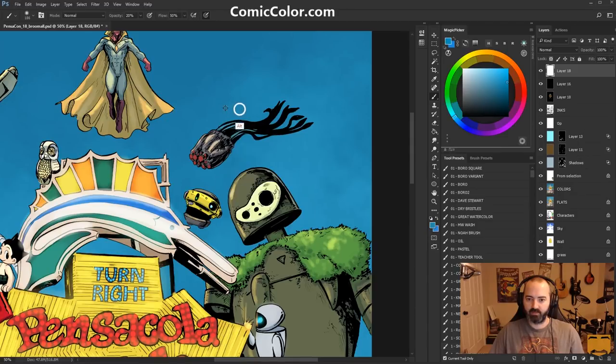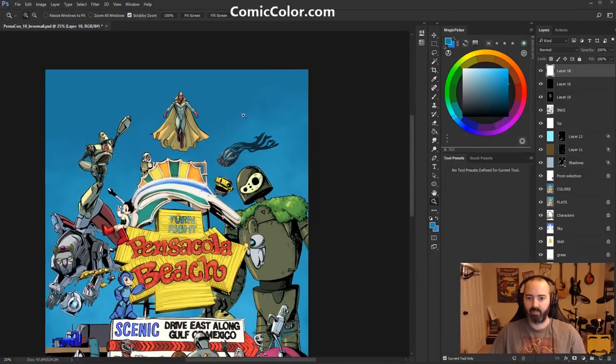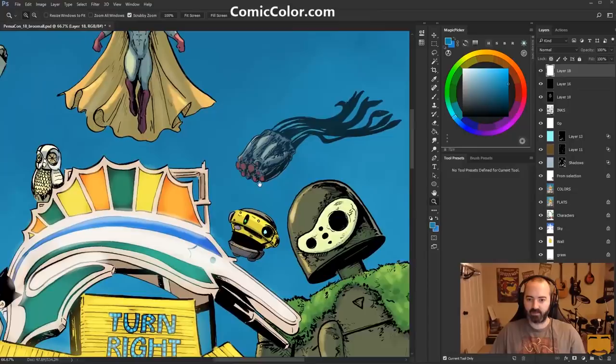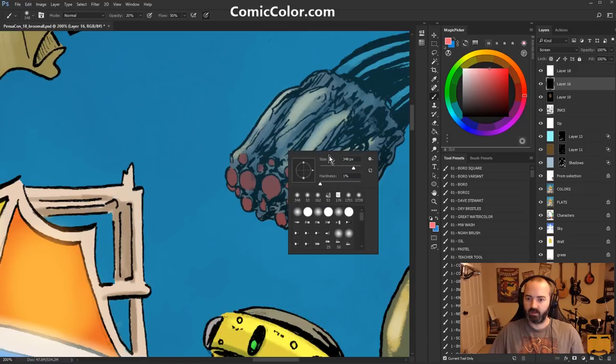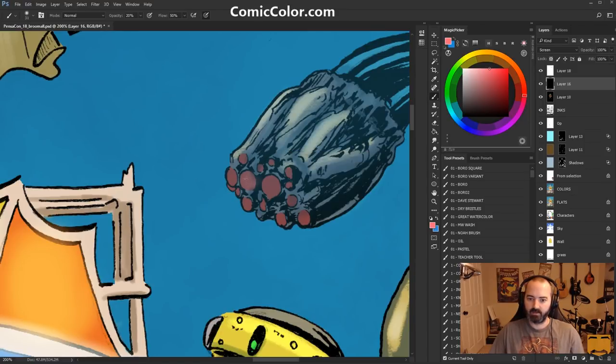the Matrix dude. I'll just put really, actually just almost the exact color of the sky on top of him, so he looks like he's a little bit further back there. But he needs some eyes that glow.